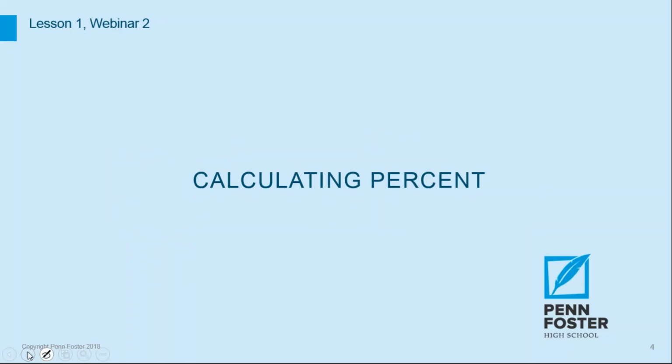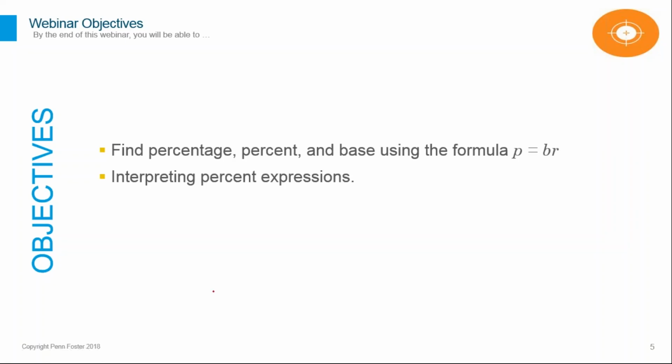And as I said, we're going to talk today about calculating percent. Today we will look at how we can use the formula that you see in your study unit or lesson, P equals B times R, in calculating percent. We're going to see that formula from different angles. So we're going to have lots of examples together to understand fully what we can do with that formula to find the percentage, percent, or the base. Also, we're going to look at other problems in percents, like the difference or increase or decrease percent in a certain problem. So we're going to understand how to calculate that as well.